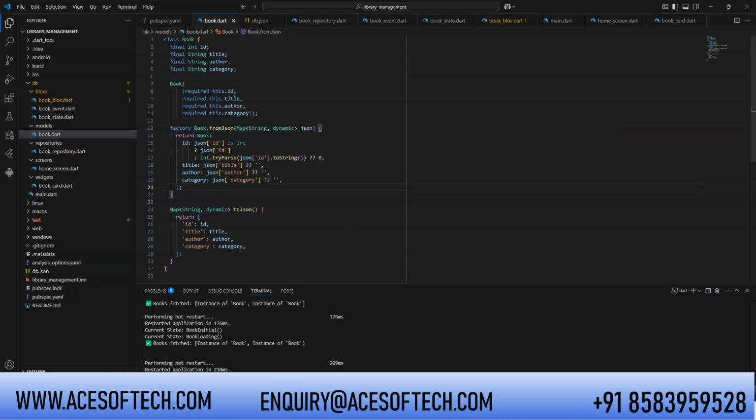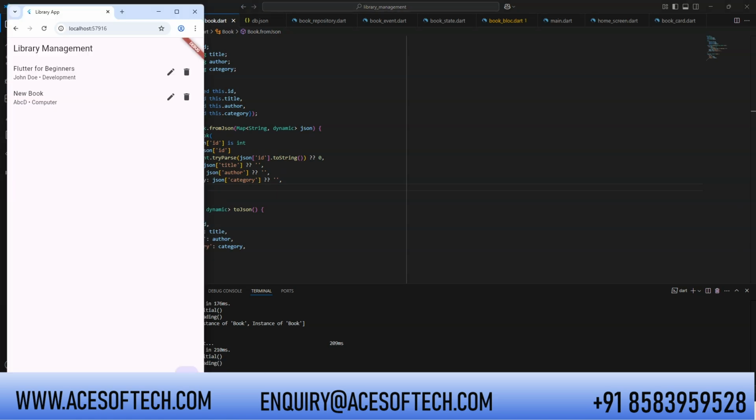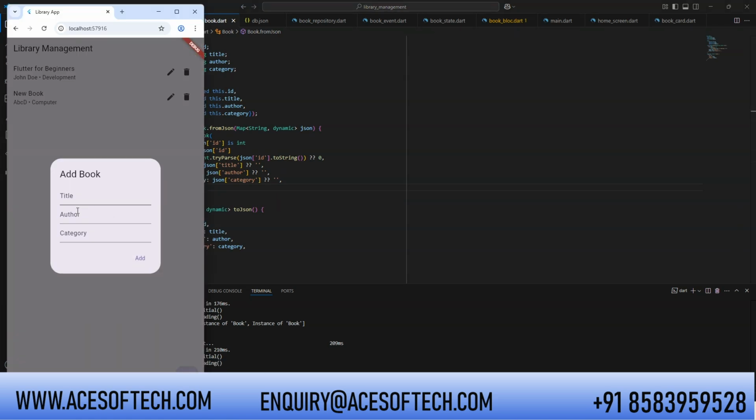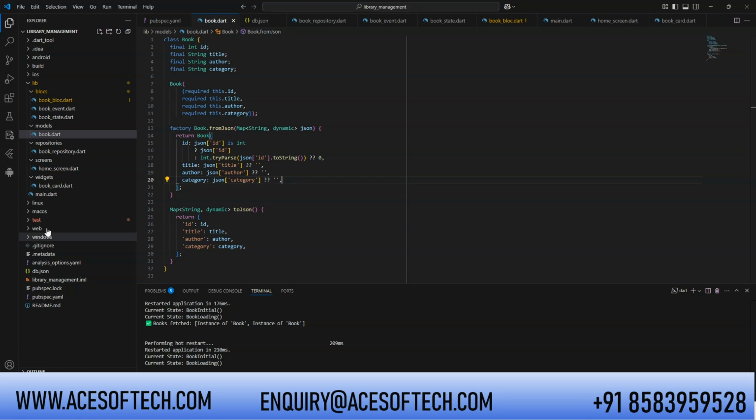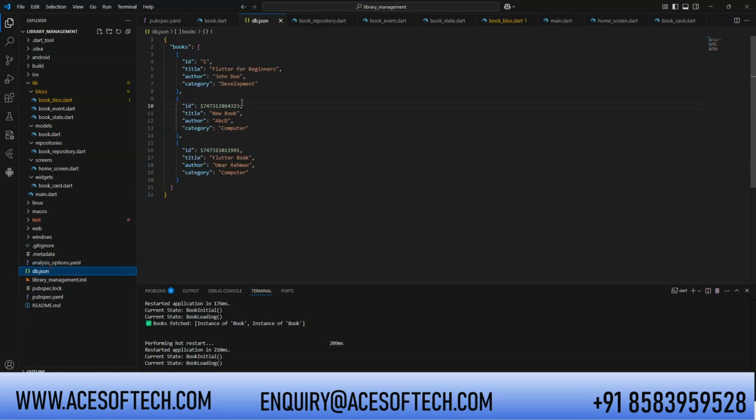Okay, right. So now you can see, if I try to add here a Flutter book, category computer, and add, you can see it automatically got added. And here also, if you check in our database, it got added.